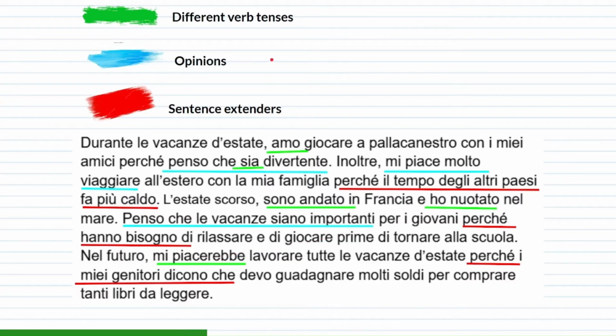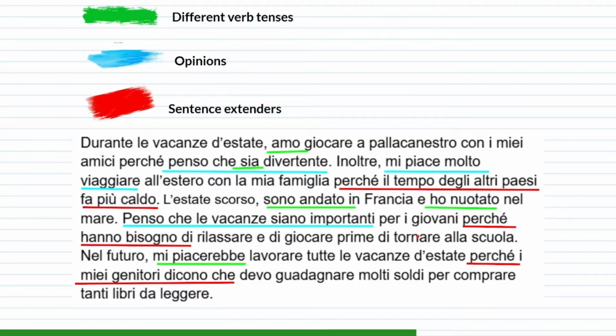Next, blue signifies opinions, which are very important to show both advanced language and complex sentence structure. Using phrases such as penso che, mi piace, and similar are great ways of inputting that in. Similar, sentence extenders help make your ideas more streamlined as well as give you some context marks for expanding your answers. Connectives such as perché or inoltre can really help with that.